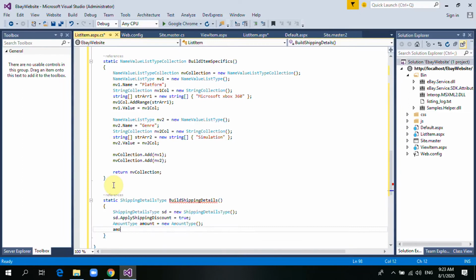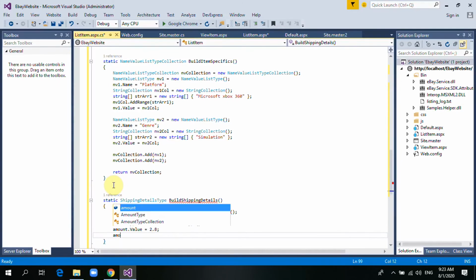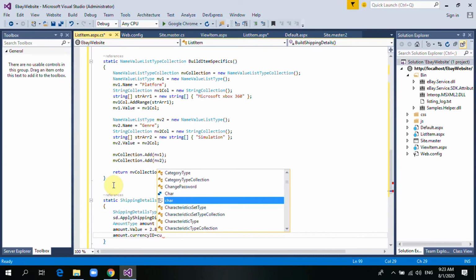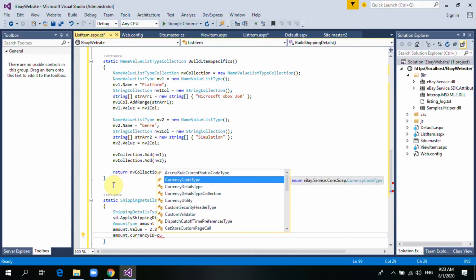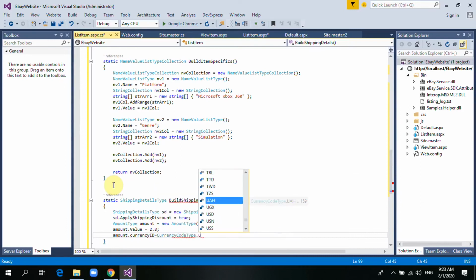Now let's say amount, the value should be 2.8, and then shipping US dollars, currency ID, currency code type should be USD.